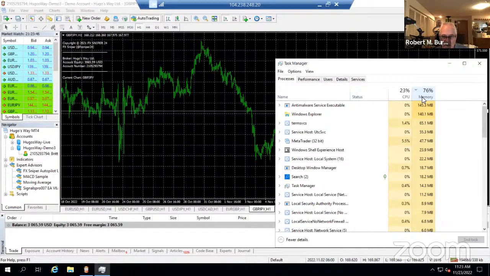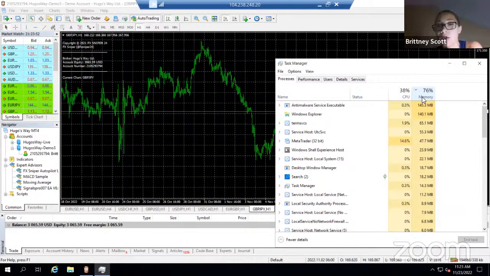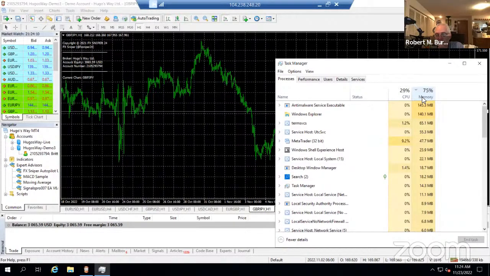This is how you can quickly determine that. And that's just on my computer? No, that's on your VPS. We're looking at the parameters on your VPS right now, not on your local computer.